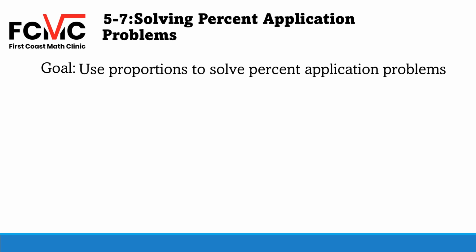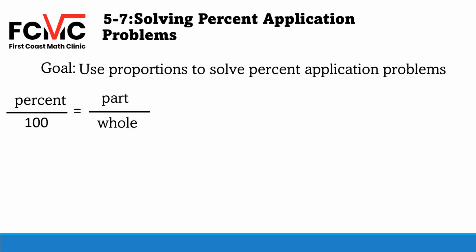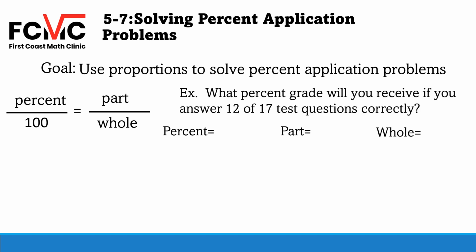In this unit, we went through solving percent problems in a bunch of different ways. In this video, we're going to get into application problems with percents. So just reviewing our proportion, we've got percent over 100 equals our part over our whole. And we're looking for percent, part, and whole to fill in our proportion. Let's look at this problem as our example. What percent grade will you receive if you answer 12 of 17 questions correctly?